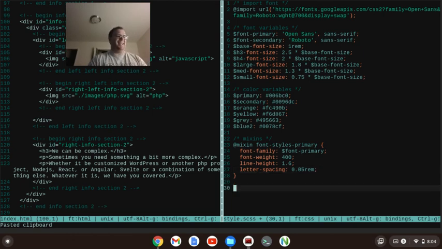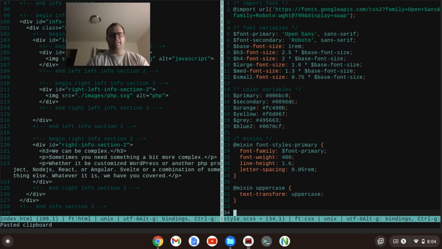Next one, I used a mix-in for uppercase. I was going to include some other stuff, but all I did for the uppercase one was text-transform uppercase. So it's not really much faster than just typing text-transform uppercase, the regular CSS. Then I kind of used a reset mix-in.